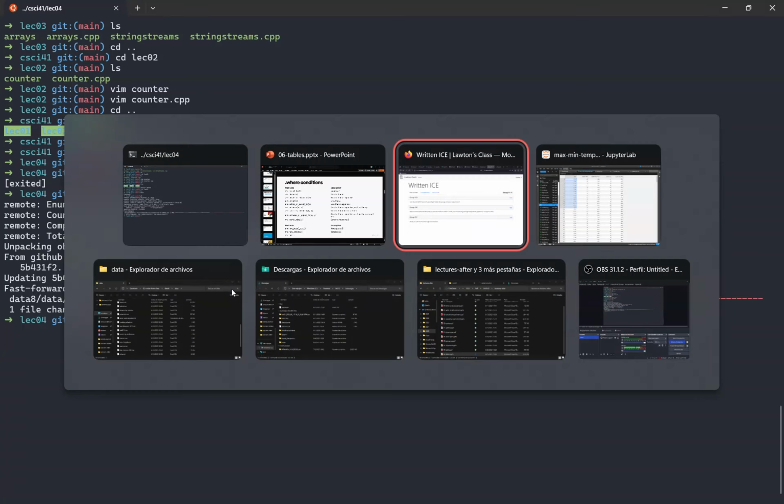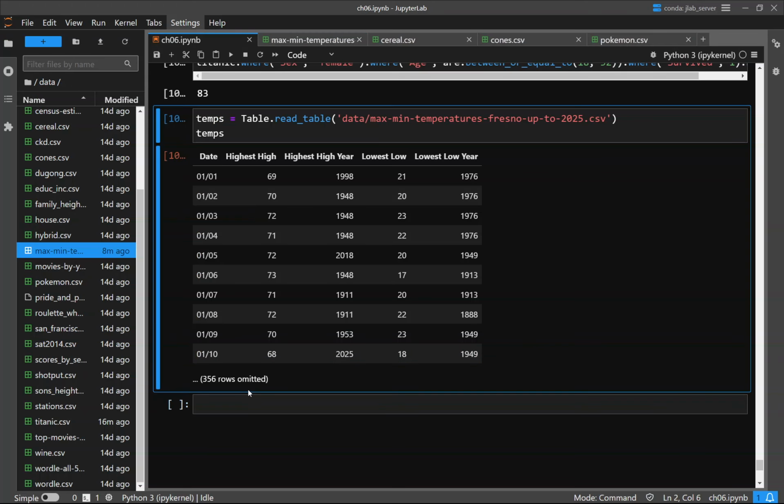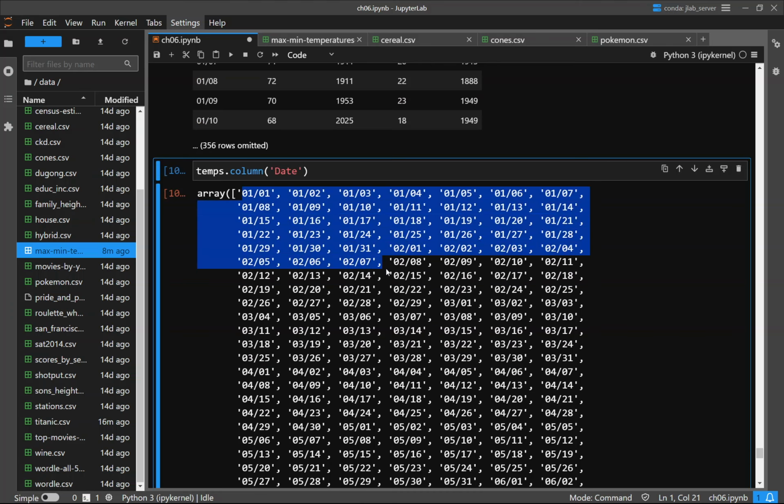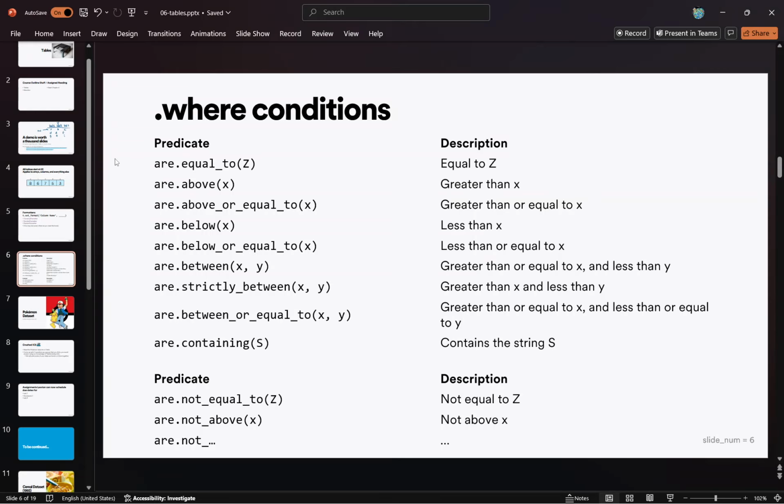So if we look at, where do I want to be? Here. If we get the column for date, for the date column, you see all the quotes there. So quote means it's a string. So it's not interpreting it as number data. That kind of rules out a lot of these dot where conditions because most of these have to do with number data. Equal still works for strings, but we want a bunch of different days, so we can't just use equal to, unless we want to pick out January 1st, January 2nd, doing it ourselves, but that would be tedious. I think our only other option is this one, right? Containing. That one would work on strings. There's also not containing. What could I ask? Containing what? What would pick out January?